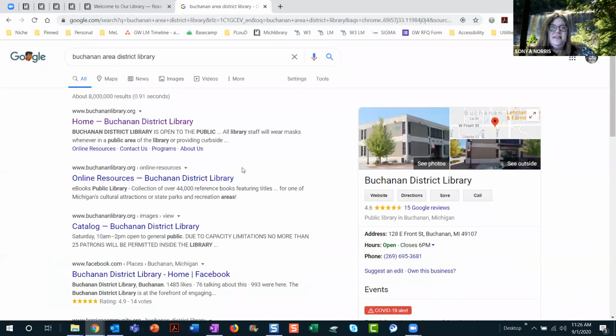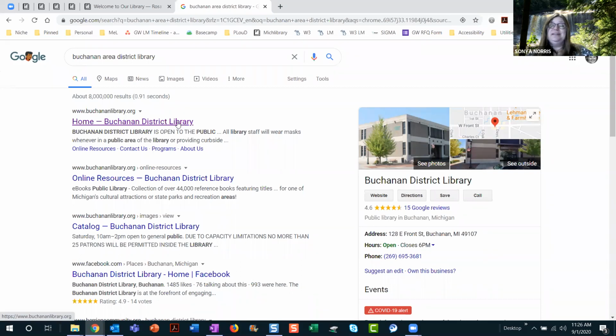You can see that this has changed for them. Okay, so this information right here, Buchanan District Library, is open to the public. All library staff wear masks whenever in a public area. That material is either going to be in the summary or the first items on the page.